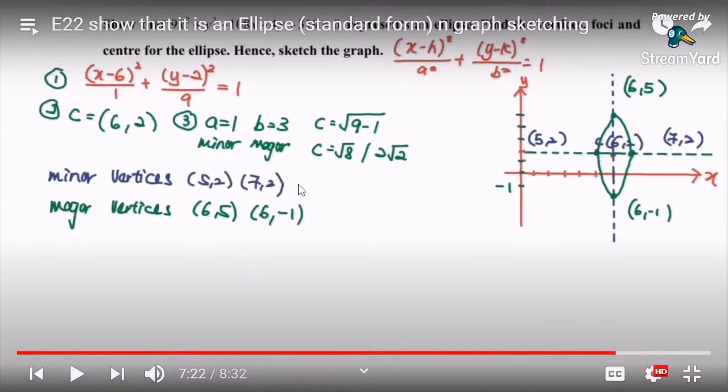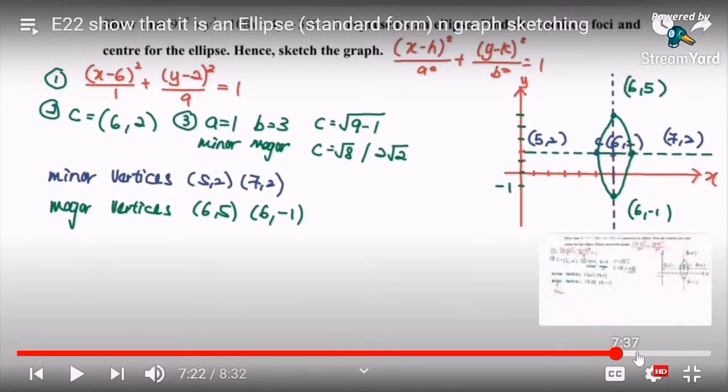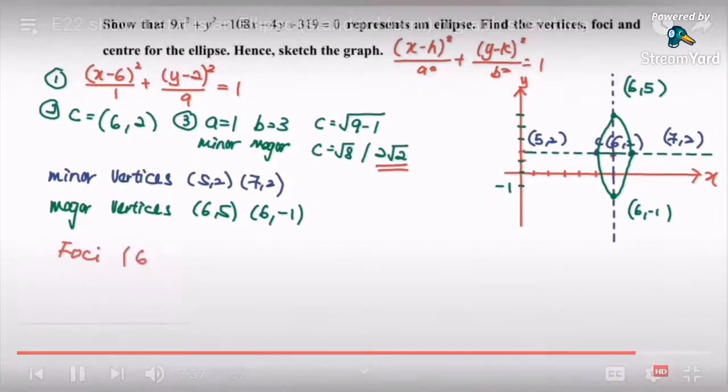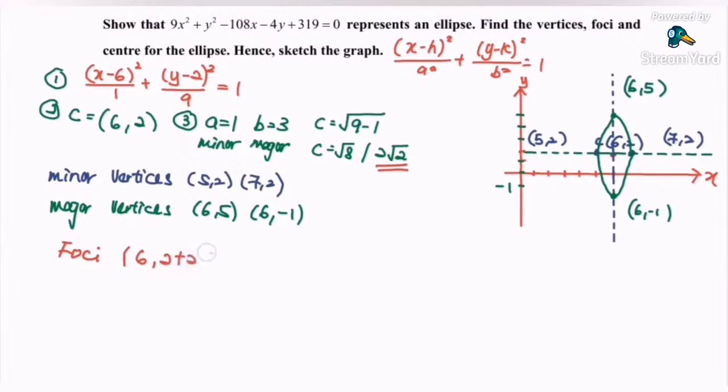Kalau you nak cari length pun boleh, tak ada masalah. So major length adalah ini darab 2, itu 6 unit. Minor length adalah ini darab 2, 2 unit. Betul? Okay, so seterusnya kena cari foci lah. So kalau cari foci, bergerak atas dengan bawah kan, sebanyak 2√2. (6, 2 plus 2√2). So located around here. Next part, (6, 2 minus 2√2). So the situation will be around here. So here we have our minor, major and foci.